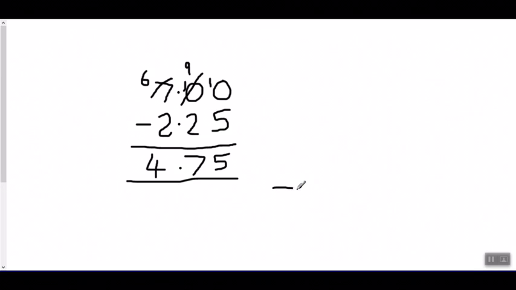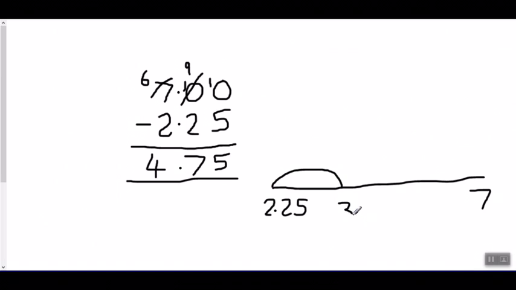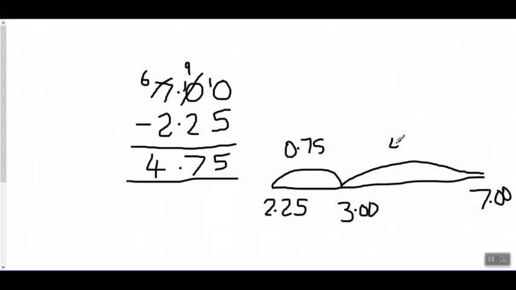Another method, which takes longer to do, is to put the smaller number on the left and put the bigger number on the right, and then add up until you get to 7. You could think, what do I add to 2.25 to get to 3? So I add 0.75. Sometimes it's helpful if they give everything the same number of decimal places again, and think of it as money. So £2.25 plus 75p gives me £3, plus 4 whole ones gives me the £7. So the answer is 4.75 by adding these two numbers together.